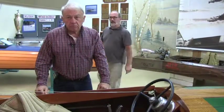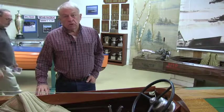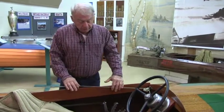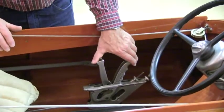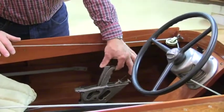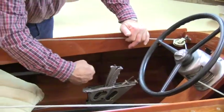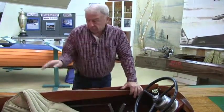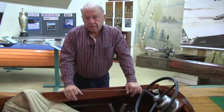Well, Sean, as we look at this Century Cyclone, we see the steering wheel, of course, and then this has got an interesting throttle. You don't see that type of throttle on a traditional recreational boat, right? No, you don't. It's primarily made for racing, and you see it on all these vintage hydroplanes. It's called a dead man throttle, and you keep your right hand on the steering wheel, you keep your left hand on the throttle, and when you squeeze it like this and push the button down, this will hold it at high speed. If you get in trouble, you just hit the back of it, and it kills the throttle. And if you have it set back enough, it would also kill the engine. In other words, it would bring it right down to below idle speed.